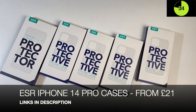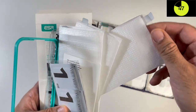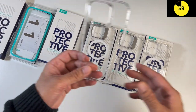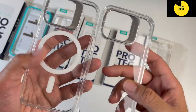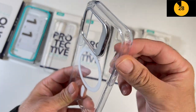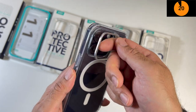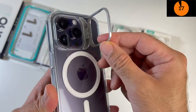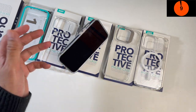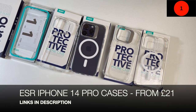Here we have protective cases for the iPhone 14 Pro by ESR. We've got four cases, some tempered glass screen protectors, and a front cover for full all-around protection. There's a clear case with metal guard and cases with MagSafe magnets. All cases provide military grade protection with air guard corners and acrylic back with raised edges. What's special about the metal ring case is it opens up as a ring stand - the ring and hinge are made from zinc alloy, giving you a convenient phone stand for landscape or portrait. It also supports MagSafe and Halo Lock accessories.